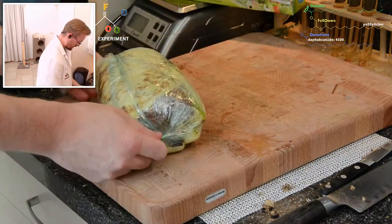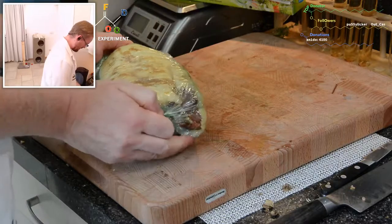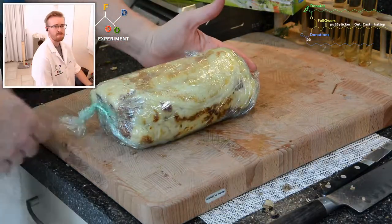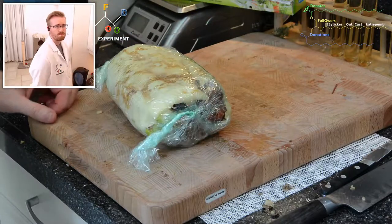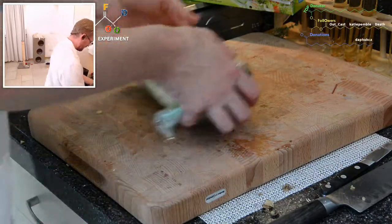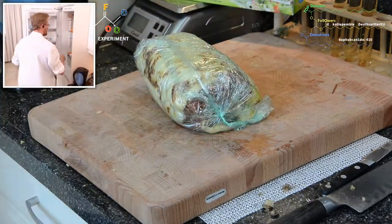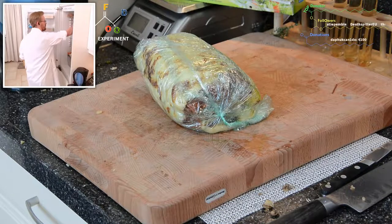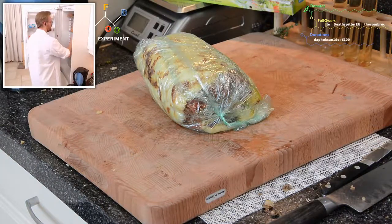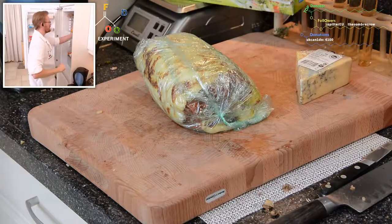So that's the key. You want to get it as tight as you can with the plastic wrap, so you're able to keep everything compact. That's what you want, like this. Okay, so we're going to take this and put it in the fridge to rest a little bit and to kind of set up. I don't want to put it in there. Put it on the top. Get my blue cheese.